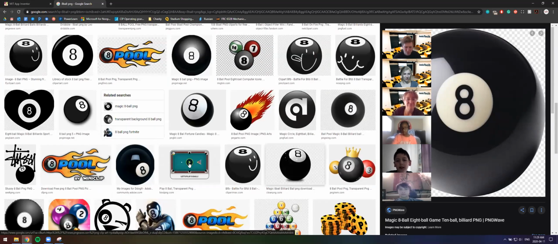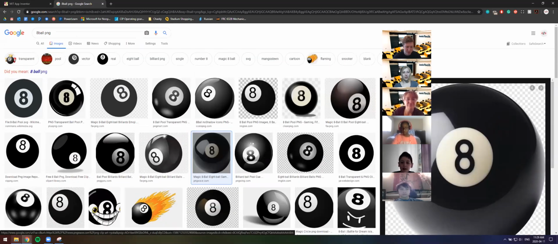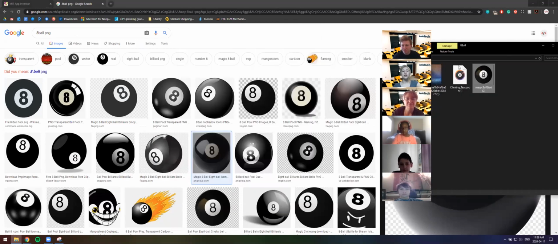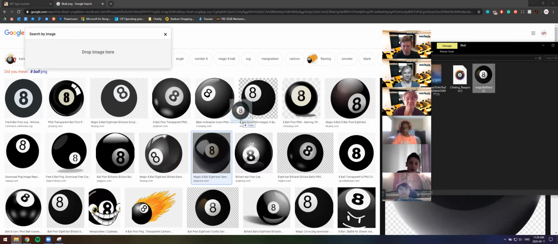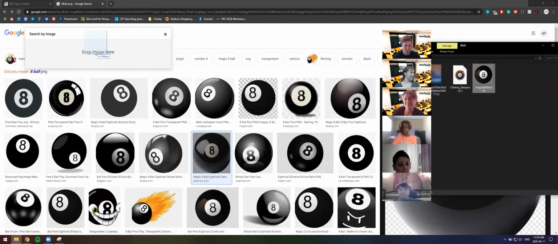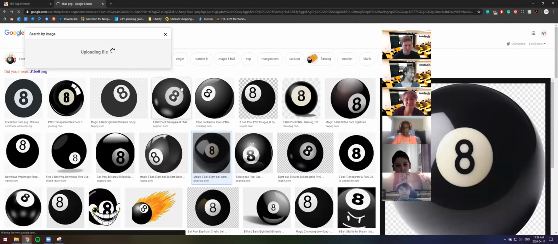But don't we want a transparent image behind it? Yes, you do. But in Google, if it looks like it has a transparent background before you click on it, that means it's not actually transparent. It's just an image that has the checker pattern drawn in. It's kind of rude, but you know. It won't allow me to. Something's wrong with my. I fell for that before.